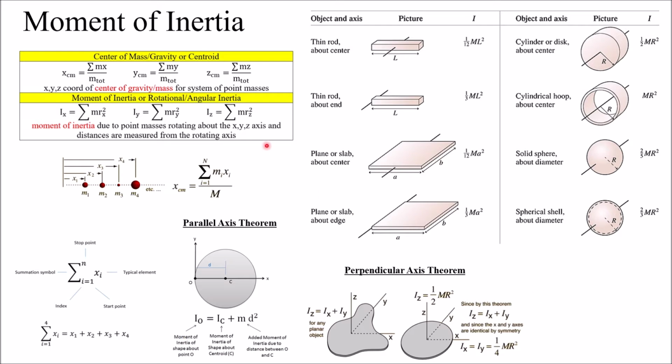Now, the other thing that this brings up is the idea of kinetic energy. Now that we have things rotating, we have to remember that we're not always talking about 1/2 mv squared anymore. We also have rotational kinetic energy, which is 1/2 times this I, which is that angular mass. Notice how that kind of replaces the mass, times the angular velocity squared instead of the regular linear velocity squared. Now the total kinetic energy a lot of times can be viewed as the translational plus the rotational plus the vibrational kinetic energy. And so keep that in mind as we start to talk about more rotations and angular motion.